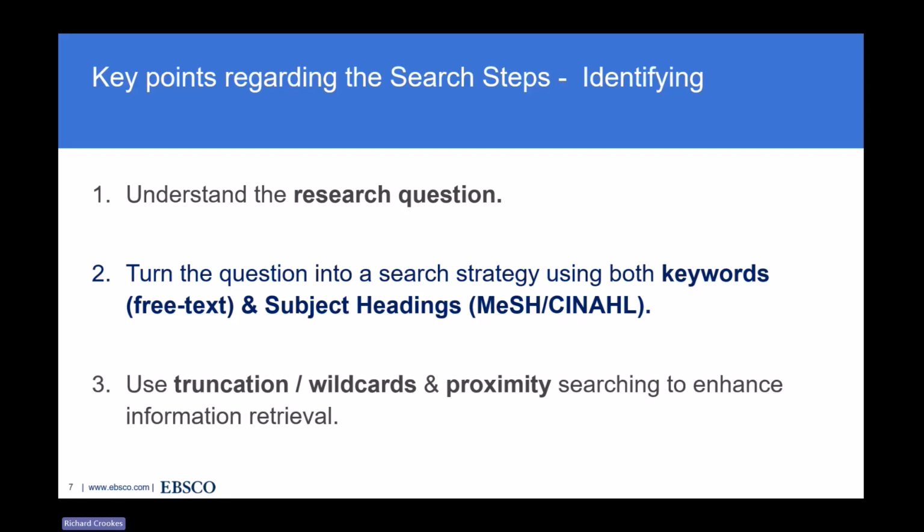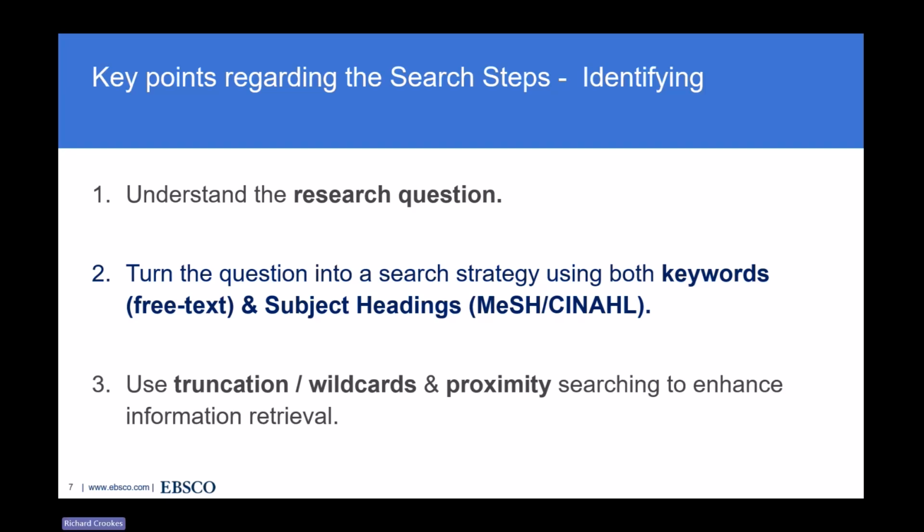And also incorporate the use of the controlled vocabularies. So for MEDLINE, it's the MeSH or medical subject headings provided by the National Library of Medicine. For the CINAHL database, focusing on nursing and allied health, it is the CINAHL headings, also originating with the NLM, the National Library of Medicine. So again, keyword searching will just mirror what the authors, researchers, and index abstractors use in terms of the way they write, the terms they use to identify concepts, while subject terms are based on the index terms that are assigned to papers that are indexed in a database.